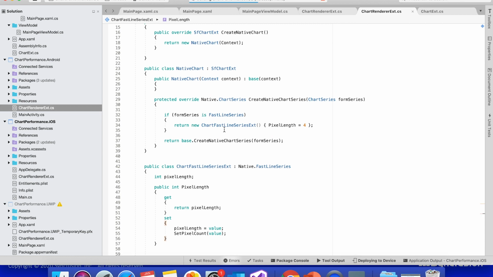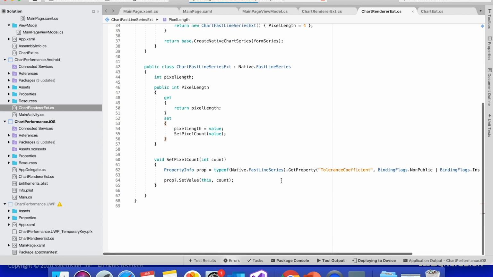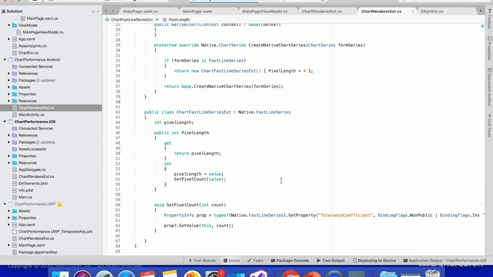If you increase it to 4 pixels, we render only 1 data point for each 4 pixels. If some data points, like 4 data points, are placed in the same location, we will render only 1 data point. That time it will improve the performance. Yes, applying to the device.